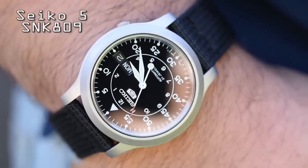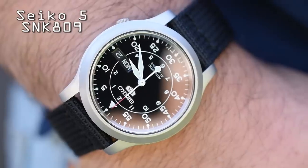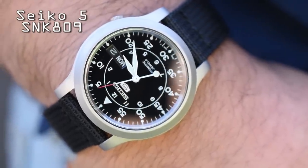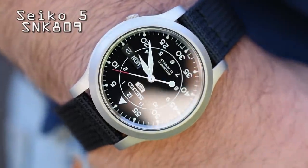This watch has a 37 millimeter case, which means it's not too big for the majority of people out there. Now, I'm a huge dude with 7.5-inch wrists, but honestly, smaller people than me, even younger people, kids, even women can pull this watch off with no issue whatsoever.